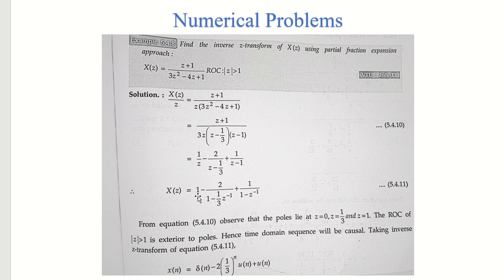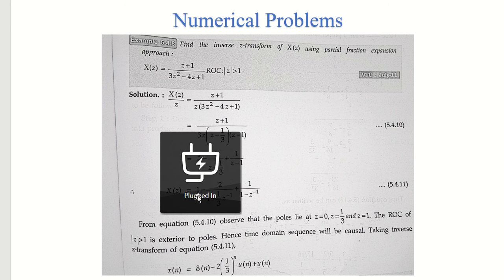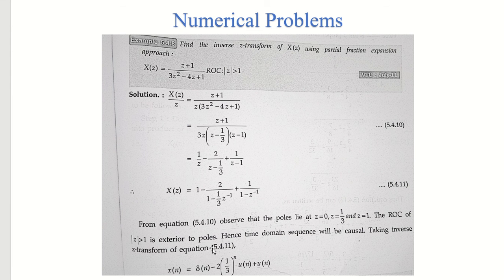What is the z transform of my delta signal in the very first lecture of z transform itself. Then we saw the different properties of z transform, and based on that we saw that this will be the equation for the z transform of minus 2 times (1/3) raised to n u of n. From the scaling property you can derive this, and this is basically the equation of the z transform of unit step signal. We saw it in the very first z transform video. So this will be your base signal.